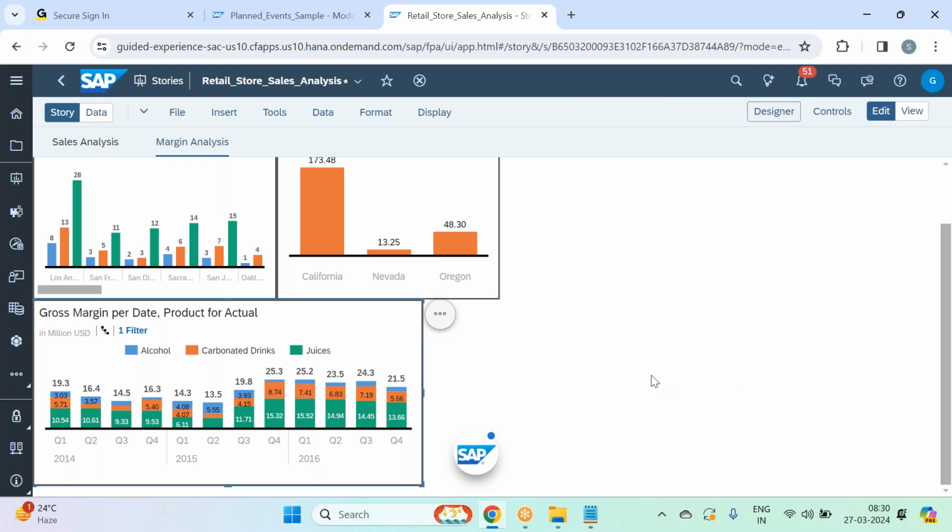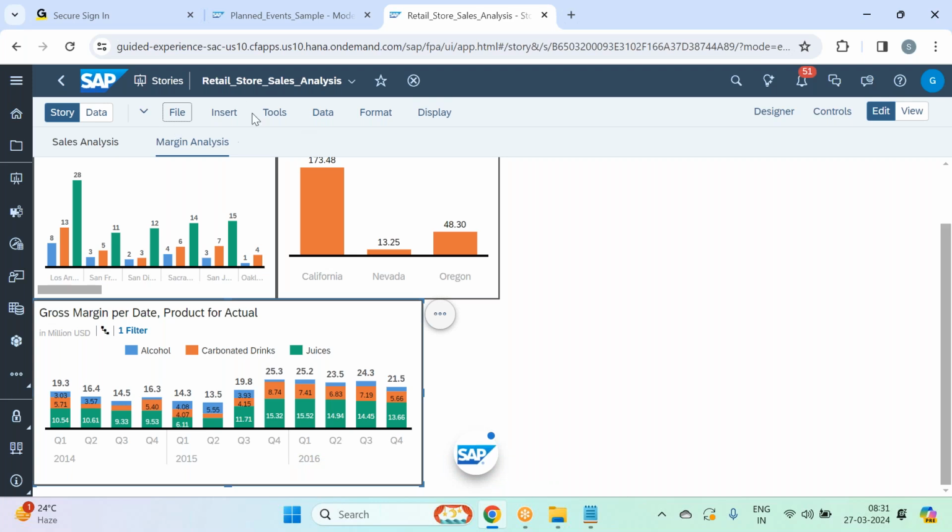Right, so I created a stacked column chart which is showing data on date, and I added product as part of a color dimension so that you see. This is the beauty of a stacked column chart, guys. You should always have a color dimension to understand the beauty of a stacked column chart. What's our overall value at quarter level and the independent product contributions to that overall value. You see the overall number and also the independent product or location contribution to that overall number. All right, so I created this stacked column chart.